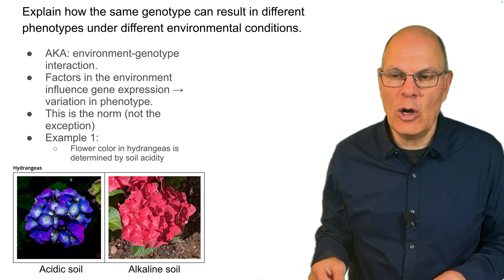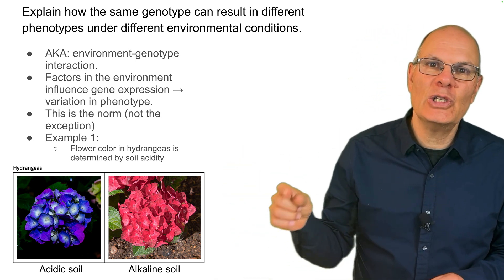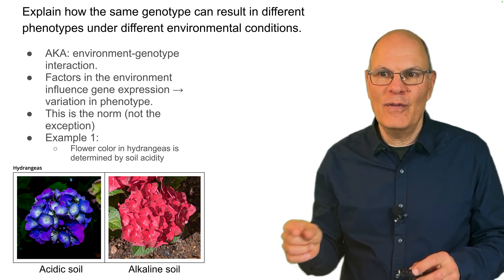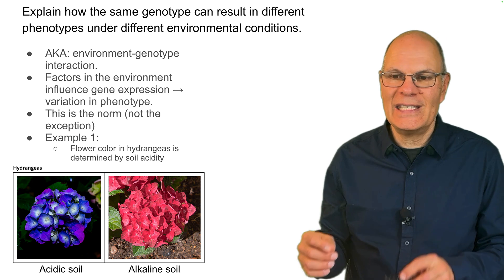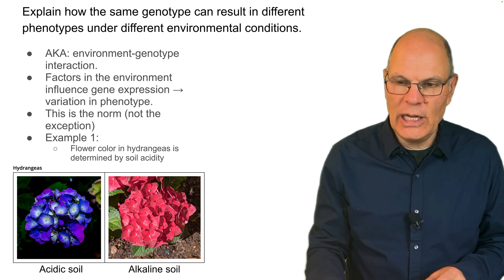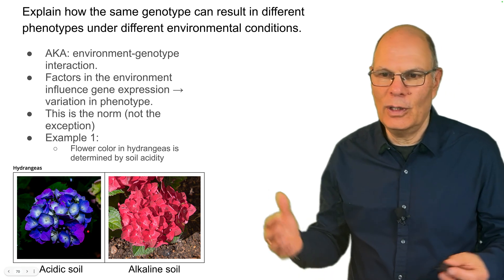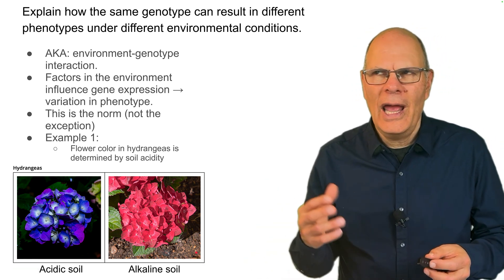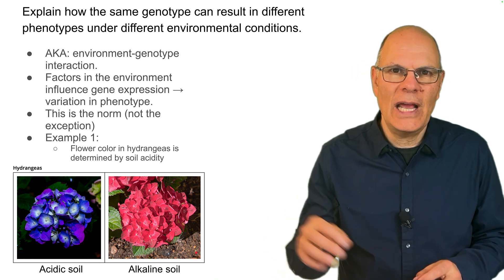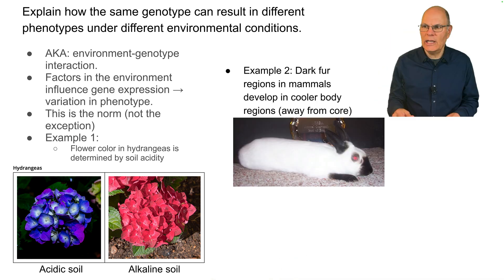Here are two examples to know about. If you have hydrangeas in your yard, you can determine the color of the hydrangeas because the flower color is determined not by genes but by the acidity of the soil. In more acidic soil, you'll get a beautiful purple color. In more alkaline soil, you'll get a reddish color. There are actually mixes you can add to the water that you give your hydrangeas to adjust the alkalinity or acidity of the soil.